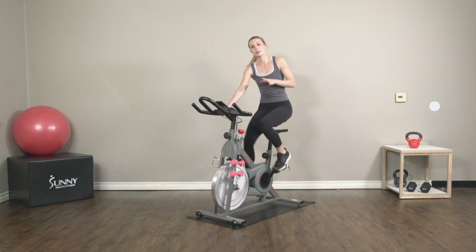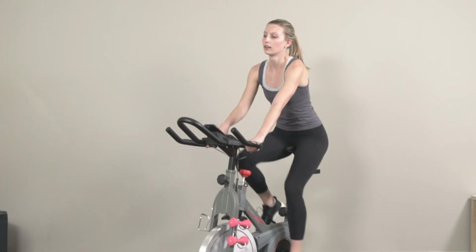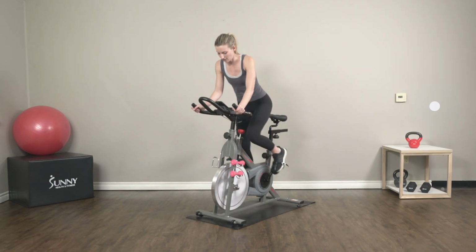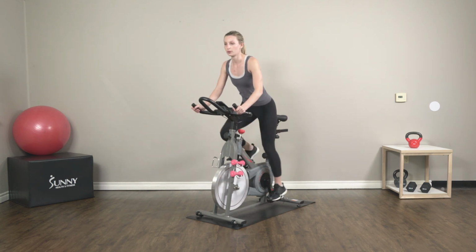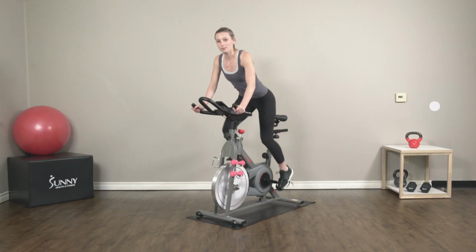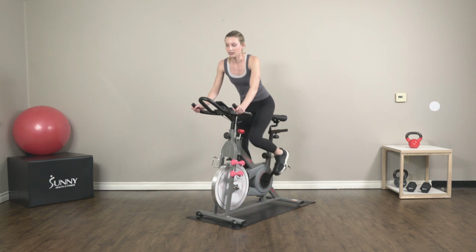You shouldn't have any resistance on. You should be going at a nice pace, not too easy, about 70 to 80 RPMs. 5 more seconds. And off the seat. Strong climbing position. Focusing on keeping that core nice and tight. Shoulders up and back. Our elbows should be relaxed. Nice and easy breathing.